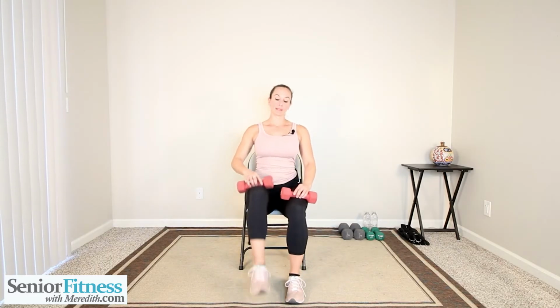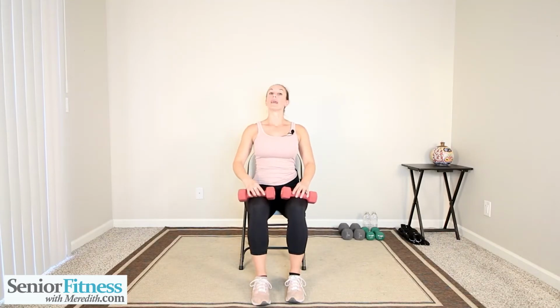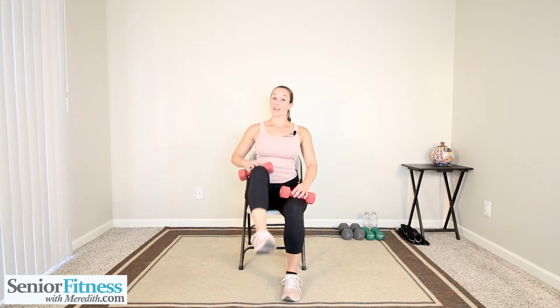Really put the focus into your quadriceps, those thigh muscles. Engage, release. A lot of times, especially seated in the chair, we start to feel our hip flexors, right where our quadricep meets our lower abdominals. We feel that part of the body doing the brunt of the work. That's a tiny, tiny muscle group. Big leg muscles, make them work. 3, 2, 1 more each side, right and left.